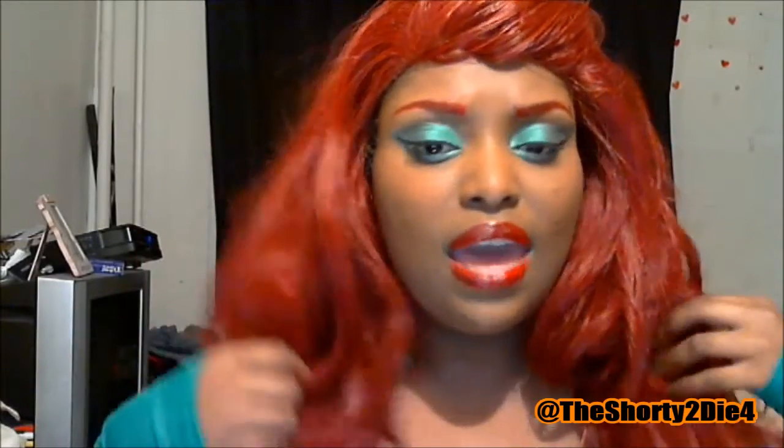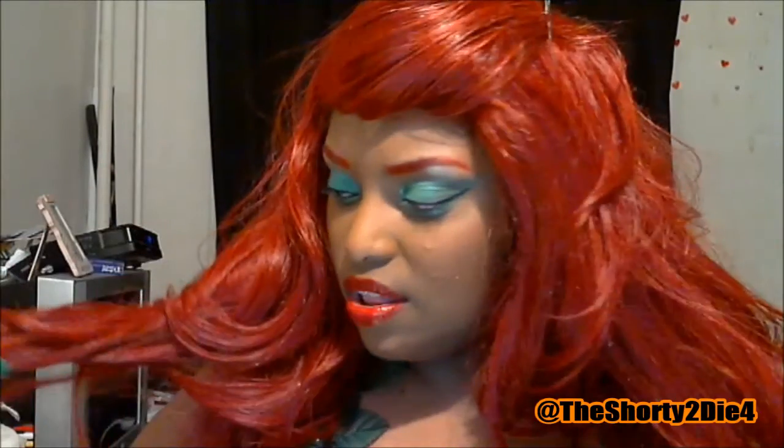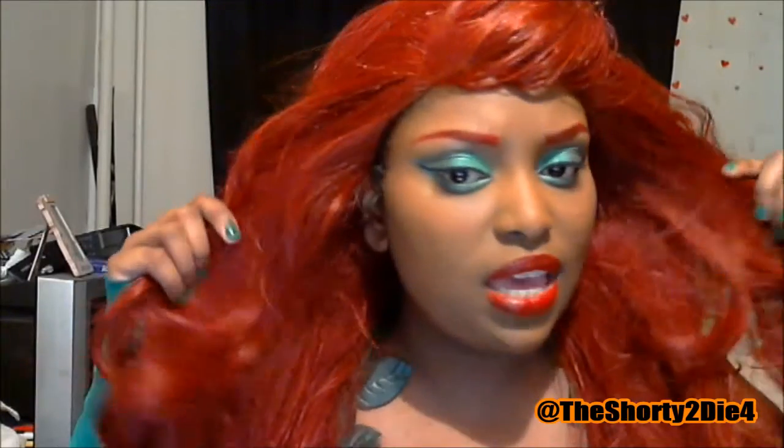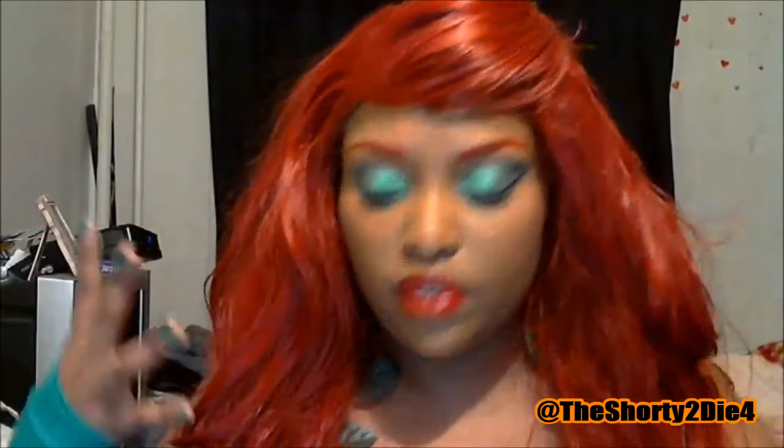When I first bought the wig I got it at a discount, and I'm starting to see why — it's starting to lose a lot of its curl and its bounce. But I can always add some more curls in because the wig is heat-friendly. I feel like the wig really pulled the look together, but the bang was constantly in my face so I have to pin it up. I'll probably just curl it really quick beforehand.